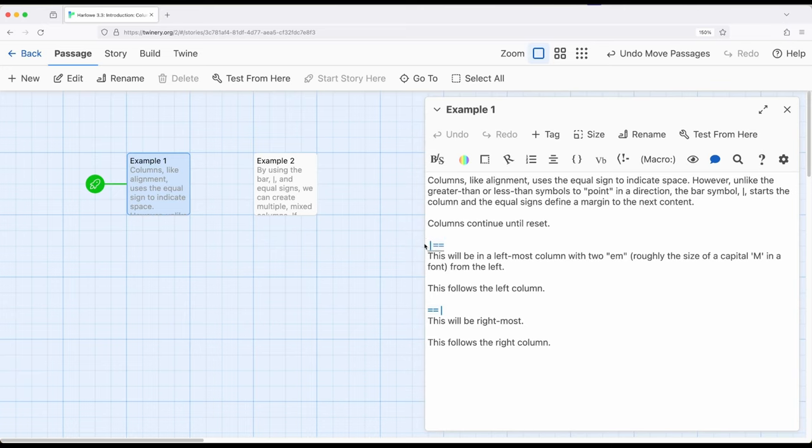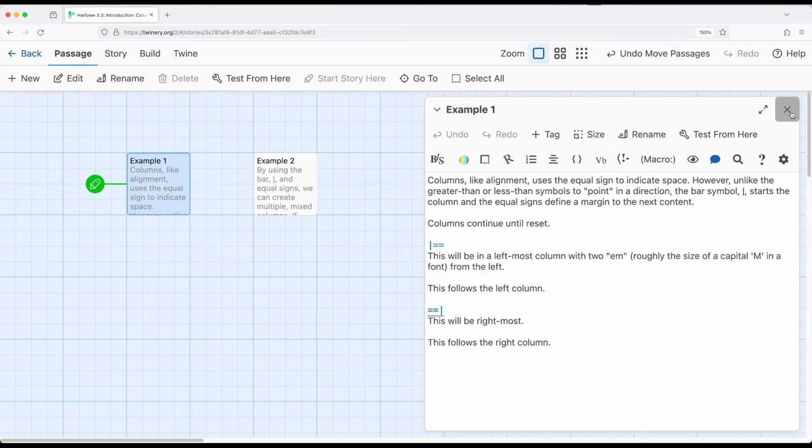And so in this case, the column starts with the bar and extends out. So the bar is the beginning of the column. For this content right here, this will be leftmost. Then we'll have content that follows this. And then we will have rightmost. Notice where the bar is over here on the right. And then it will extend out towards the middle with two spaces. So we will have a leftmost column and then content and then a rightmost column and then content.